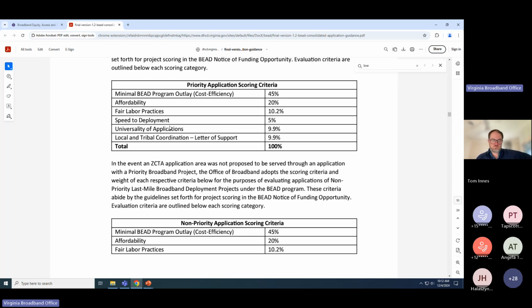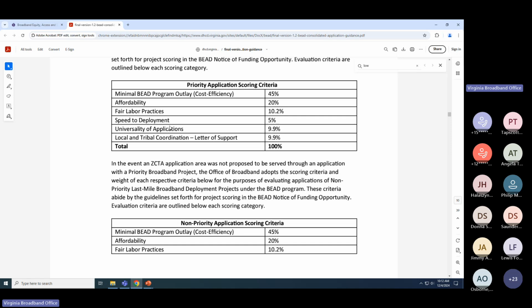Round two has a similar structure, looking at fiber proposals under the extremely high cost threshold. There's also the opportunity to request a waiver to that high cost threshold in that second 30-day round for the location-by-location bids. But for primary application process purposes, that's the outline of how we're going to consider fiber and non-fiber proposals in that first 90-day round.